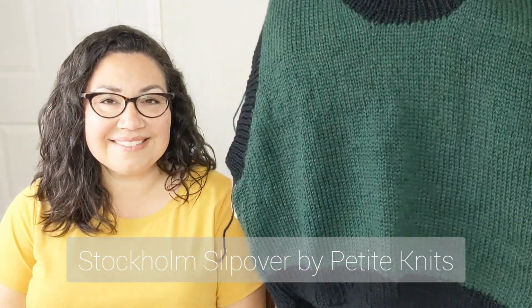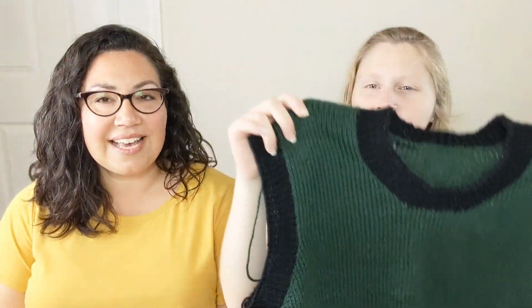I totally forgot what I was going to say about it. The only parts that I finished was the ribbing, so I don't have a progress keeper anywhere. Yeah, because you've shown it for several episodes now, right? Yeah, I think I had the collar on, the bottom band, and one arm. Or I might have had it off the needle, I don't know.